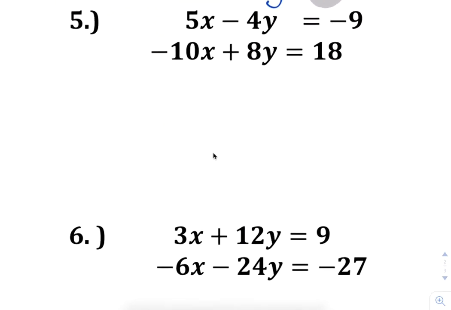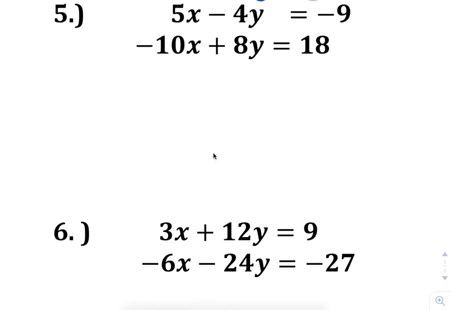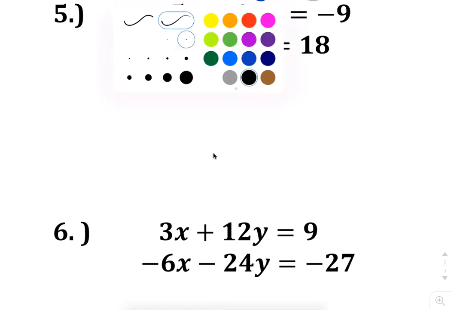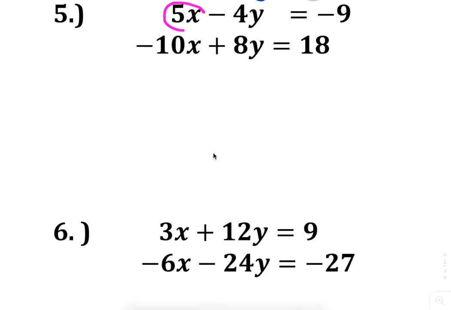So let's talk about problem 5. On problem 5, if I look at this, I can choose to cancel the x or the y. The way I know I can choose is I can think about what could I do to this x to make it cancel? Well, I could multiply it and make it a positive 10x, right? I can choose to do that. Or I can say, ooh, I want the y's to cancel. I could multiply this number to make it into a negative 8y, and that would cancel. You actually kind of can choose. Sometimes one works and the other one doesn't, and that's okay. But most of the time, you can choose how you want to work it out, okay?